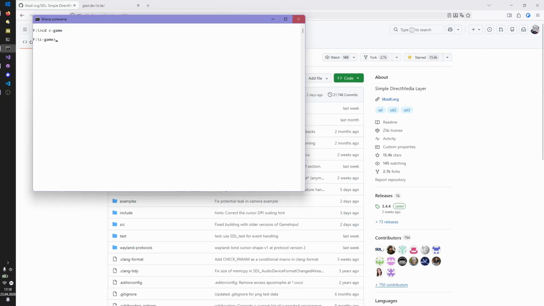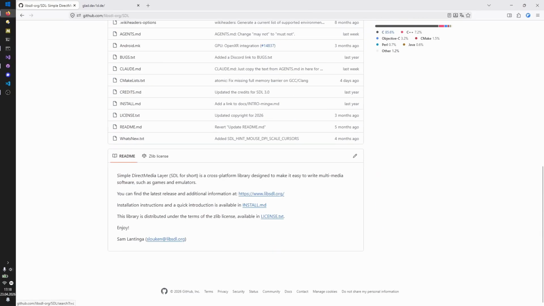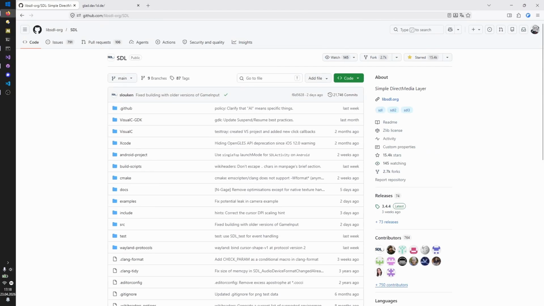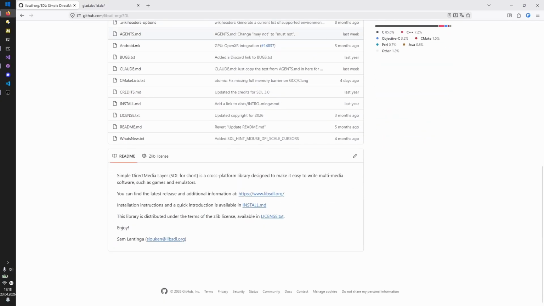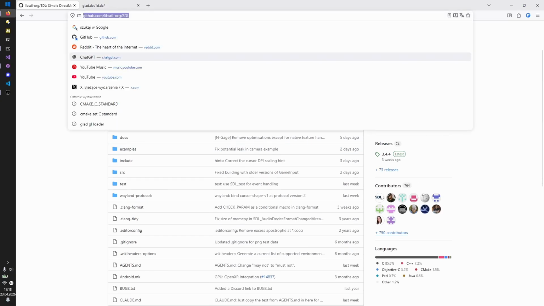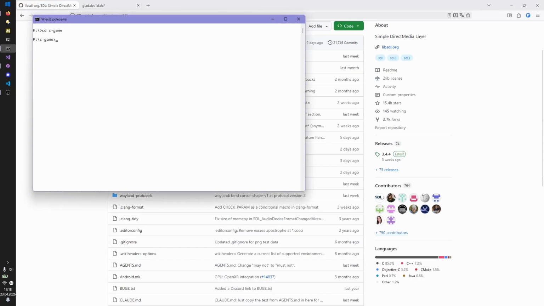Now to get started, this is one of the libraries that we are going to use, since I don't really want to deal with Windows stuff, since I want this to be cross-platform, and since I hate the Windows API. This is SDL, Simple DirectMedia Layer, and it's going to help us create a window and handle inputs and graphics. Some graphics, context setup mostly. We're going to be doing all graphics in OpenGL. So I'm going to create a directory, and I'm going to add that as a submodule.